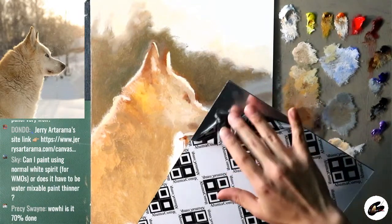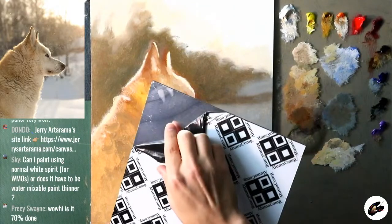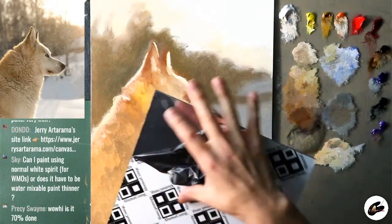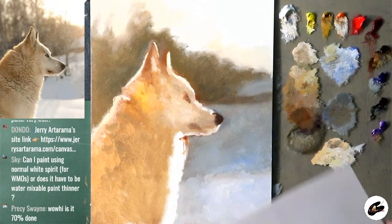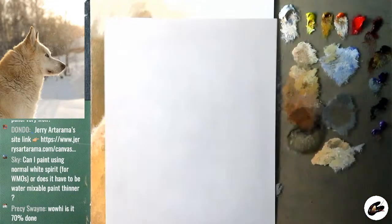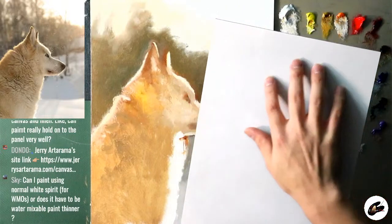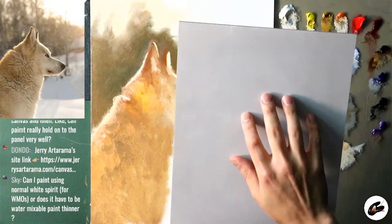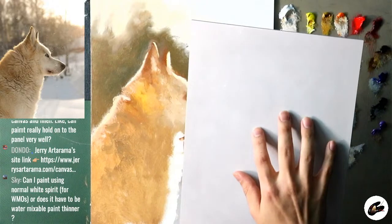So this is what it looks like, again, unprimed. They say you can paint right on it. It's brushed aluminum. I ordered about 5 of them. So here's one that I'm preparing currently with oil paint. I'm oil priming this one. This is just layers and layers of titanium white. I think I'm on the 3rd. I want to put about 4 of the titanium white.